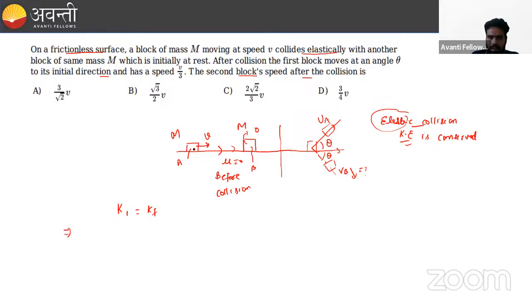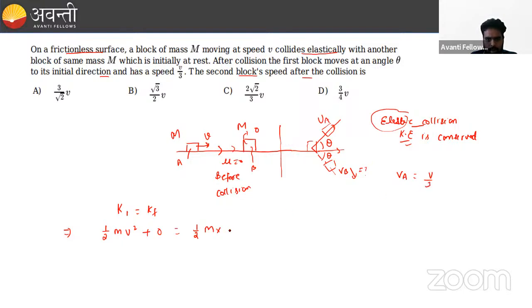That is the initial kinetic energy of both the blocks. So we can say that is half m v square. This is block A. Block B is initially at rest, so we can say 0. After the collision, what will happen? After the collision, it will become half m v_A square, and that will be equal to that. The speed of block A is given after the collision as V by 3.